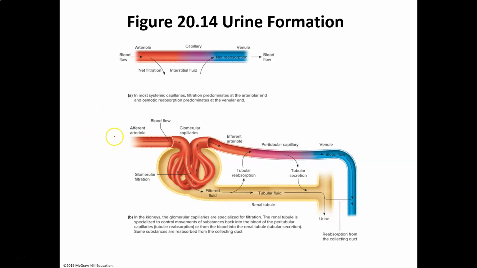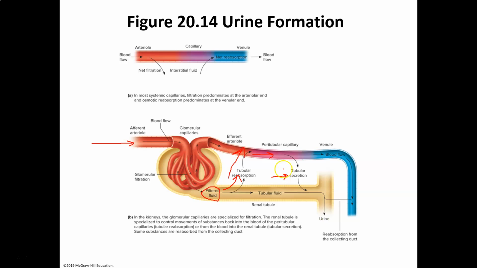All right, so here we go. Afferent arteriole, blood's going that way. It hits the glomerulus, it goes through the podocytes, through the slits, filtered fluid, right? So that, at this point, is called a glomerular filtrate. There's a bunch of stuff in there that you would like back. If you want it back, you have to reabsorb it. Reabsorption means I'm taking it out of the tubes and I'm putting it back into the capillary. That's it. If there are things inside the efferent arteriole that you really would like to get rid of, well, you need to secrete those things.